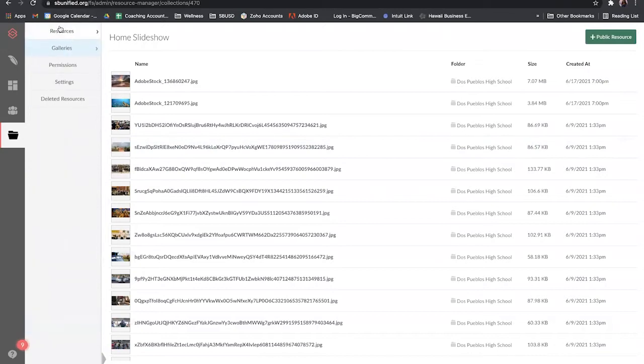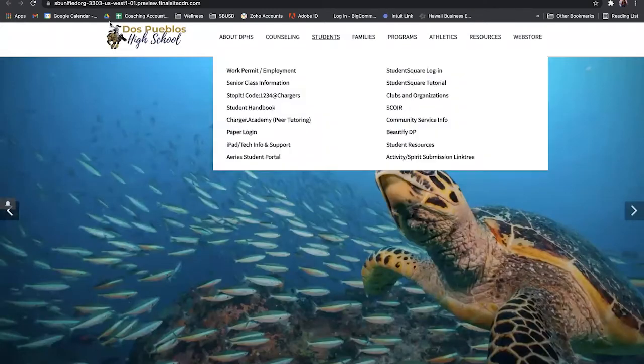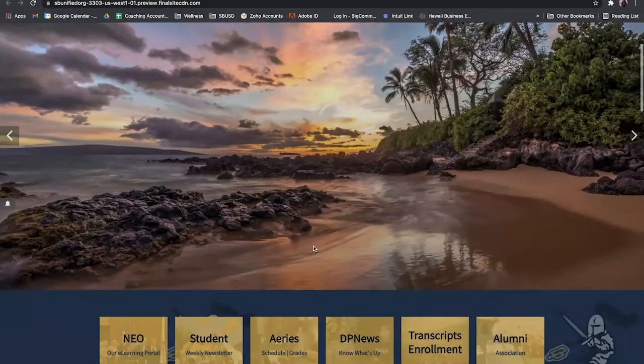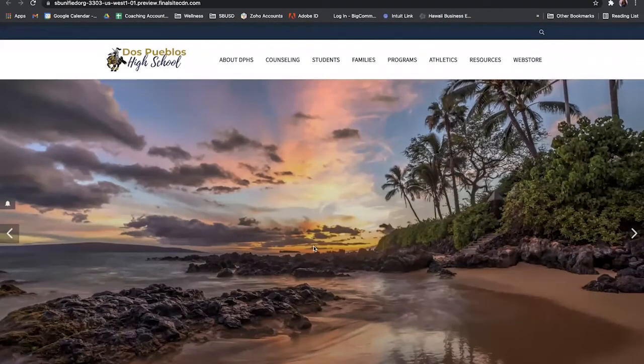So remember, where we're going is we're going to go to this folder. We're going to add it to our resources, and then you're going to add it to your gallery and change the order in which it goes there. Make sure that everything's looking good, and you're going to press refresh, and you're going to see the new pictures at the front. But remember, you can only get 20 images at a time.